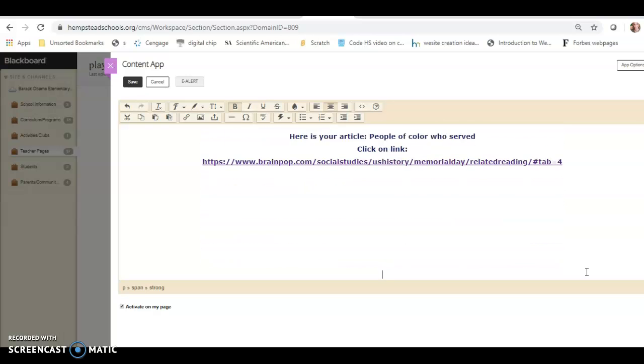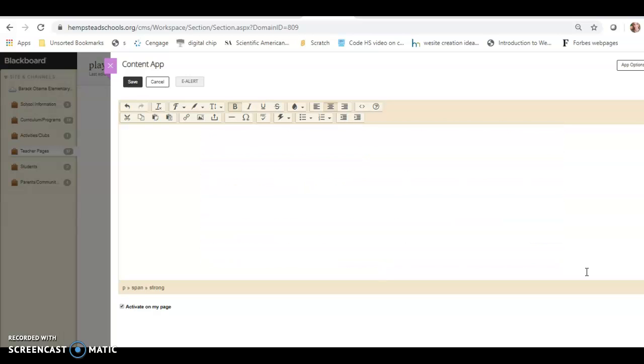In the previous trainings, we talked about linking text to files. We talked about linking a picture to an outside resource on the internet. And then we talked about the old-fashioned way of just bringing in a link and having the students navigate outside of the teacher page to get to that link.